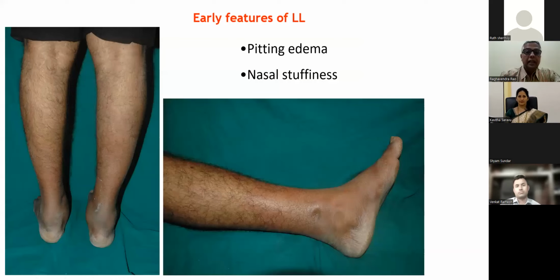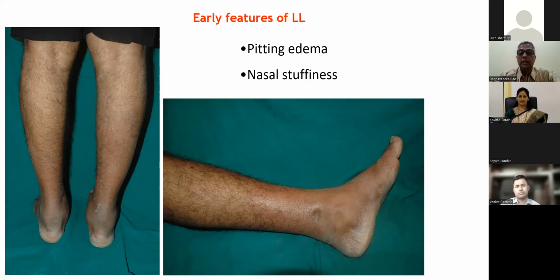So this is again an interesting case who was admitted in the medicine department with a clinical diagnosis of mixed edema, because he had generalized edema all over the body. He was referred to us for the dry skin, and when we examined him, he had pitting edema, and he also had a few nodular lesions on the ear lobules as well as on the dorsum of hands. We took a smear, and the smear was highly positive.